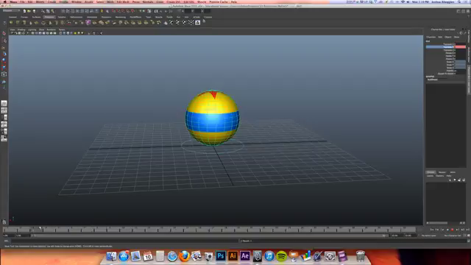All right. Now as I get started animating, I want to make sure that I have this option selected down in my lower right hand corner of my UI. This is the auto keyframe toggle. If it's selected, you'll notice that it's highlighted in red over here.